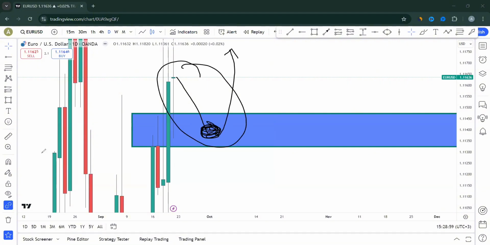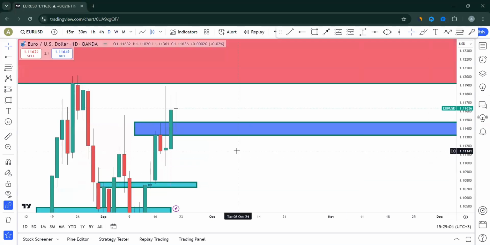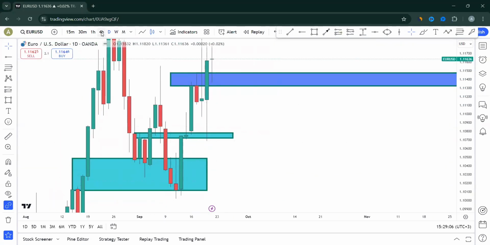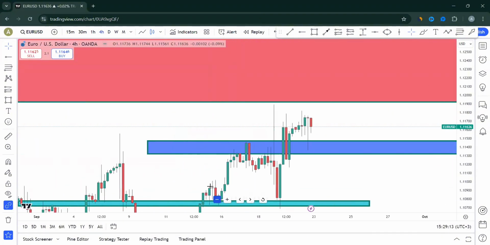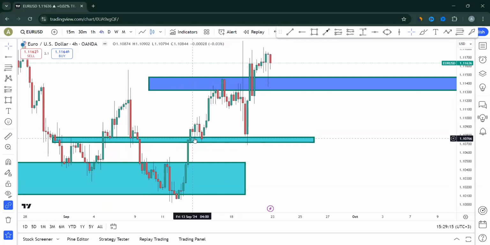So the same thing, I know that when you go to the lower time frame like H4, you'll be seeing like the market tested it. When you come to H4 here, you'll be seeing that the market tested this level. But like I've just said, you want the price to come back. You can see these are the same levels now we had. This is the same level that we had, okay?